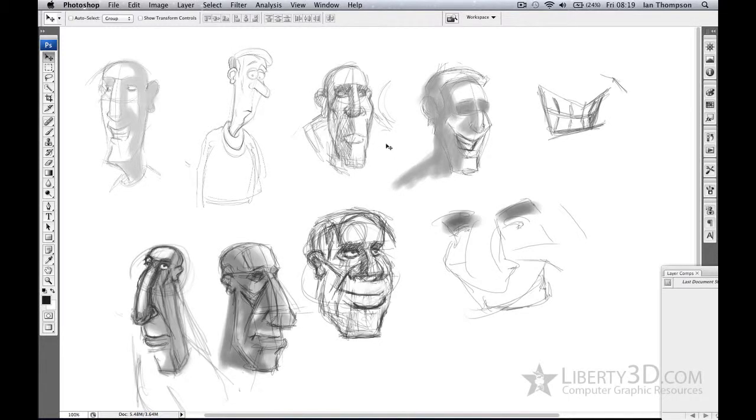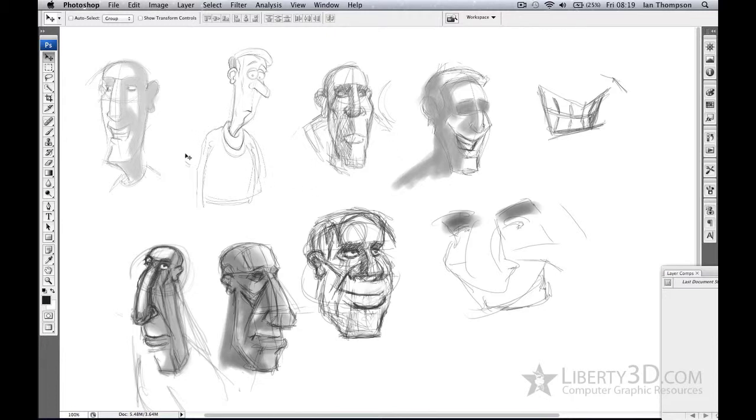Before we get started looking at the actual drawing and doing something on the page, I thought it would be a good idea in the introduction to take a look at some sketch work and some line art and some examples of sculpting. So in this little section, we're going to take a look at a various selection of sketches that I've done, and we'll just have a brief chat about them.